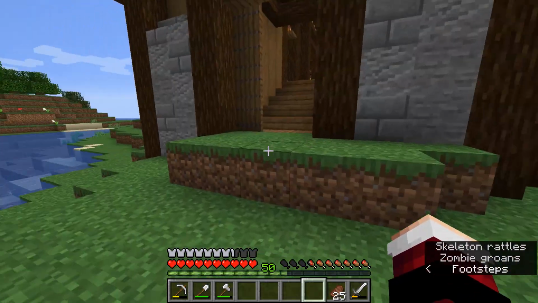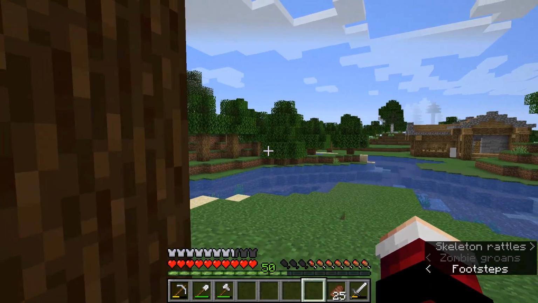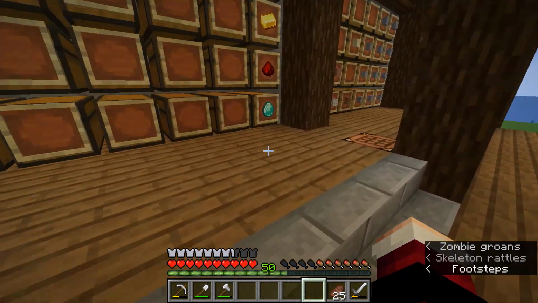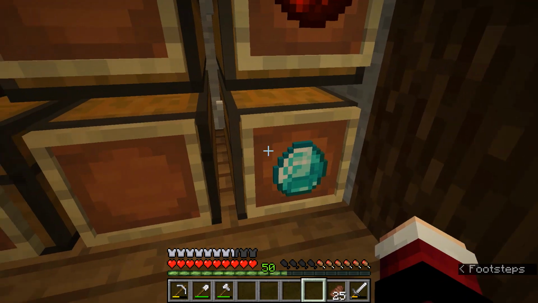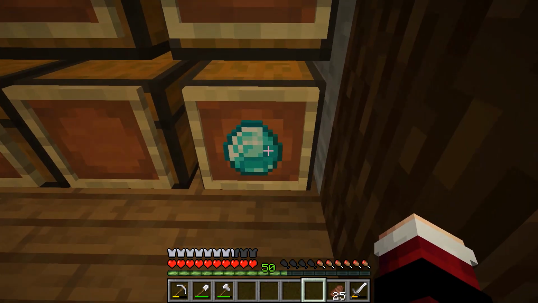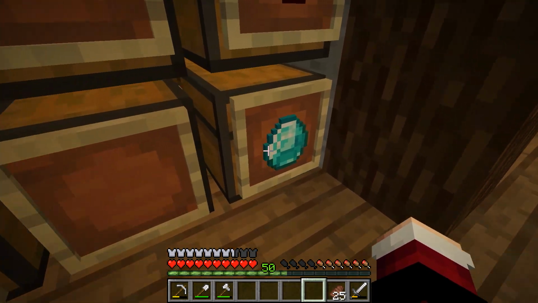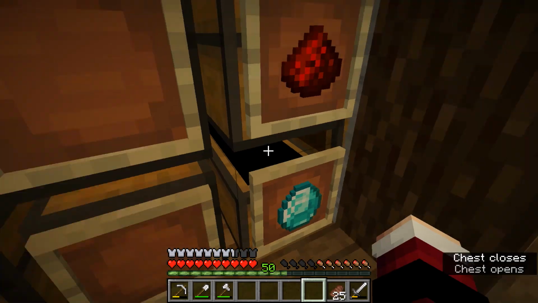Hopefully we can get that fortune pickaxe. Yes, I have not collected any diamonds. Nope, none except for this one. Accidentally, I broke it. Didn't know what I was doing, didn't look at what I was doing, I was just zoning out and mining. Now it labels our valuables chest.